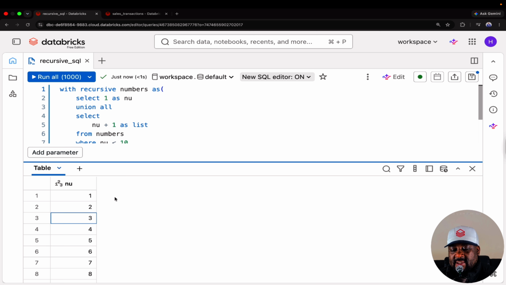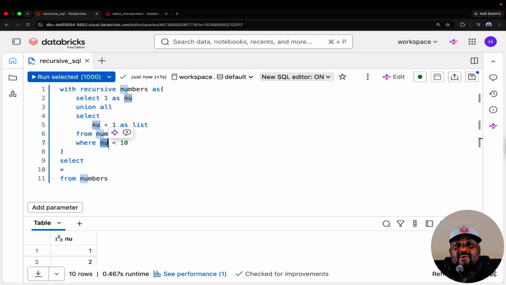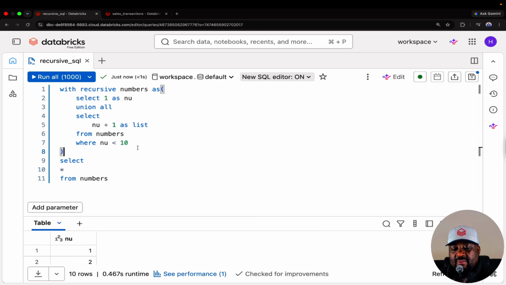So at every stage, recursive takes the value, which you indicated as 1, and then runs it with a union and comes back here and adds to this. And when it adds to this, it produces a new nu, which will be, for example, this being 1 adds up to this becomes 2, and 2 goes back with recursive, adds up to this one again, making 3, in that order until nu reaches 9, which would then indicate that nu is less than 10, and then it breaks out of the recursive and then produces me with a value.